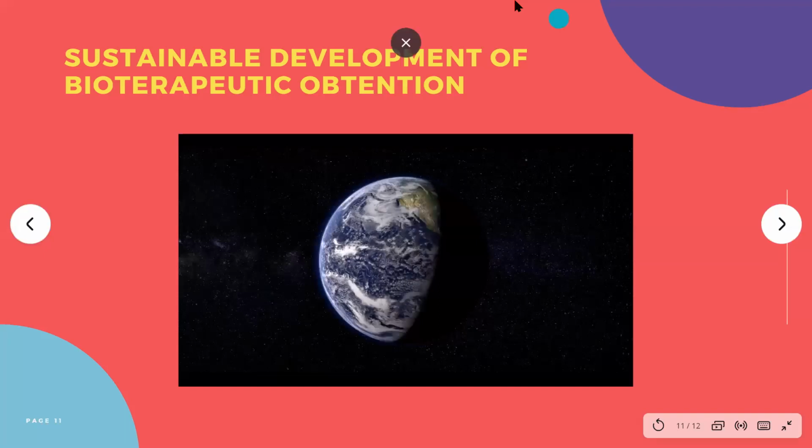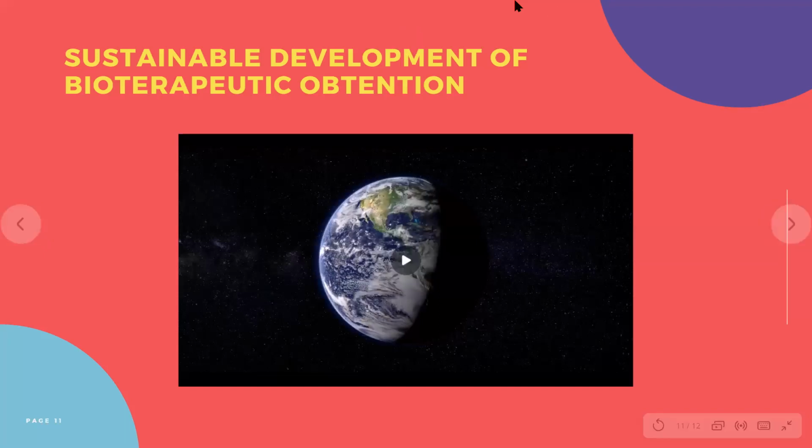Compared to the obtainment of treatments in the chemical industry for pharmaceutics, these have a very large presence of pharmaceutical actives in the environment at alarming rates. So by using biotherapeutic obtainment or biotechnology methods, this will provide a production that is safe for the environment and human health, reducing costs and contamination to the environment.